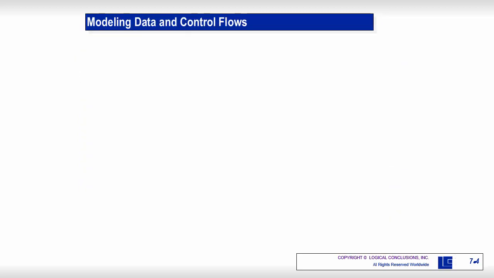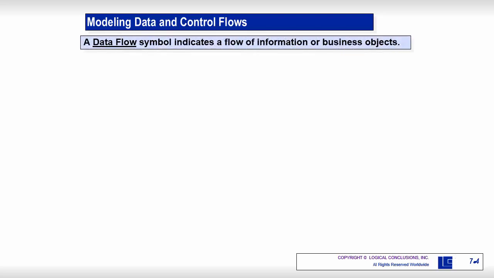As you may have guessed, the most important things on a data flow diagram are data flows. So this slide describes how we model data and control flows. First, the definition. A data flow symbol indicates a flow of information or business objects. Notice that definition says objects as well as information. Many initial users of data flow diagrams thought they could only show data fields on the flows, not objects or things. But if we're trying to capture business issues on an analysis model, and an object is an aspect of the business, it should be shown on the model. In other words, if we sell widgets, we should see widgets somewhere on the process model.